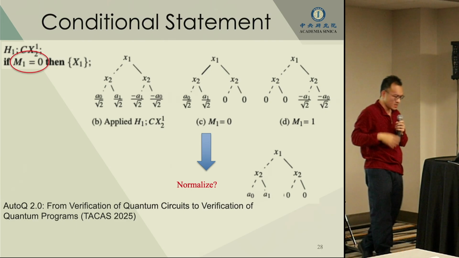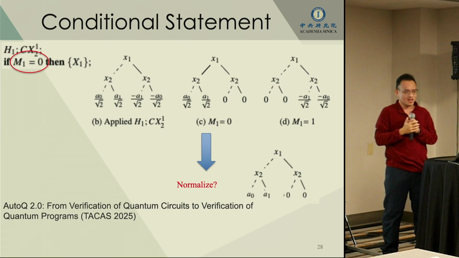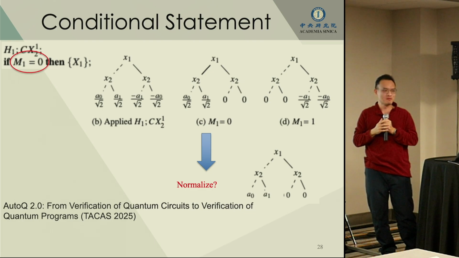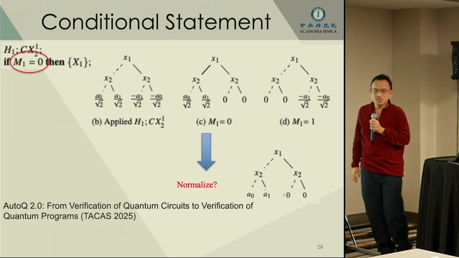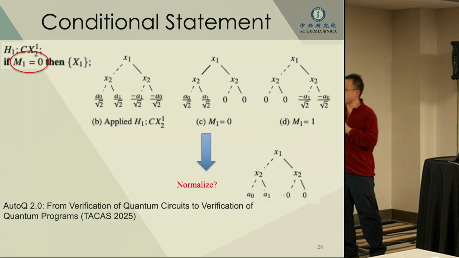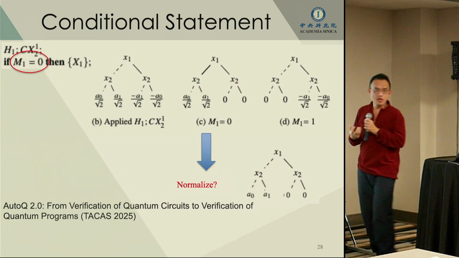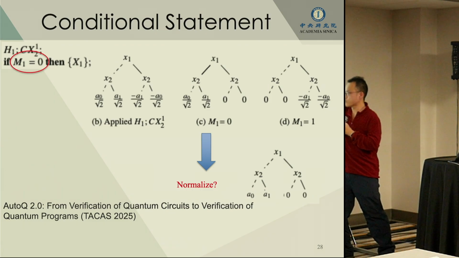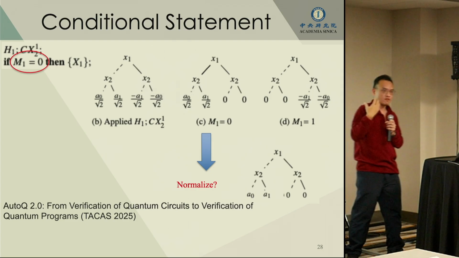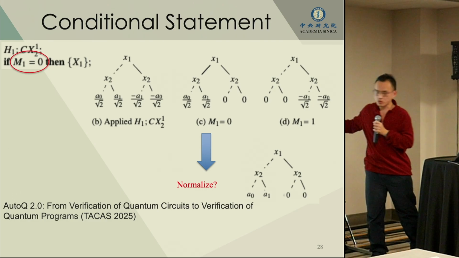And you see that in automata, the structure of all the states are shared. Now, if you need to normalize all the states, it's a nightmare. The only thing you can do is probably to uncompress everybody and to normalize each of them separately. I mean, this is infeasible. Our way of doing this is that we don't normalize. Instead, we go back to modify the language inclusion algorithm for tree automata to allow the match of one tree with another tree that is different up to a scalar. So this is what we do. We have a modified version of the tree automata language inclusion algorithm to allow up-to-scale inclusion. So with this, we can handle measurement.